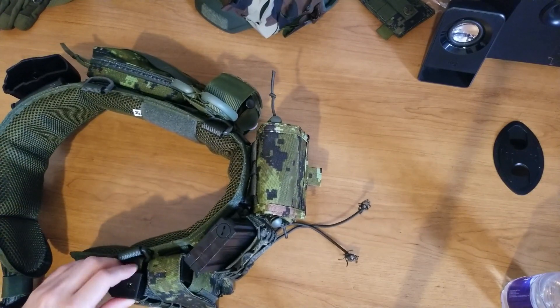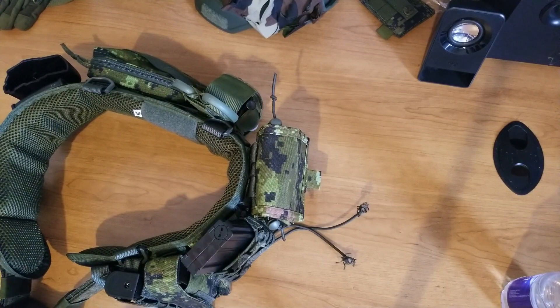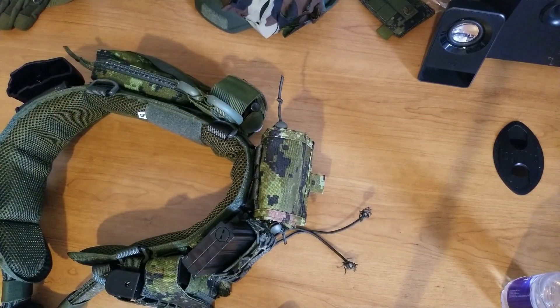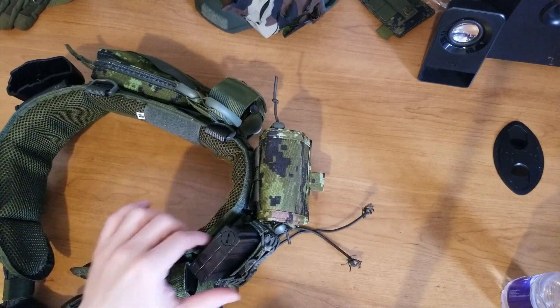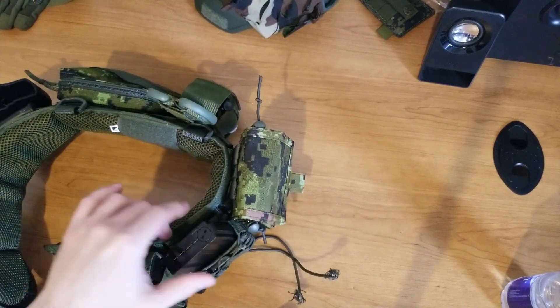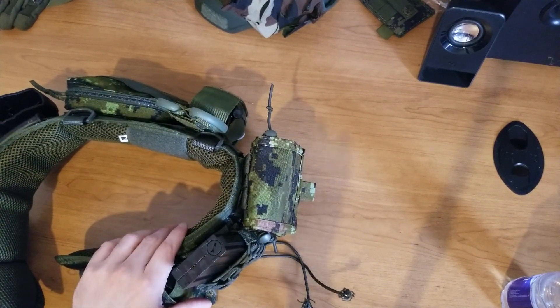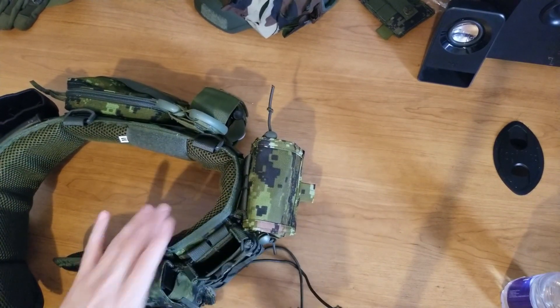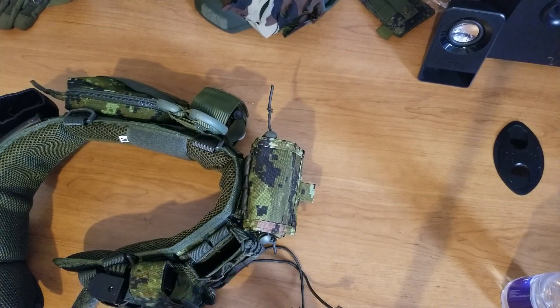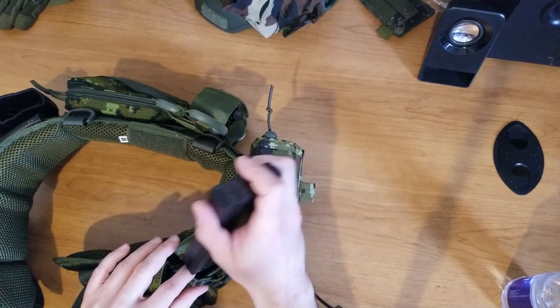I have my pouch standing here, and I have a lot of stuff — grenades and all that, my own gear — so that belt weighs a lot. As you can see, I can just pick it up and it comes out a little bit. But give it a nice pull and it comes right out. This is a ZCR 100 for the mag — M4 mag.